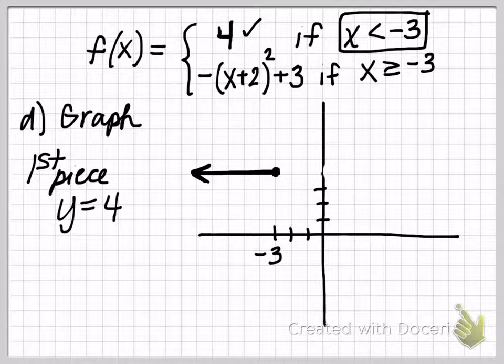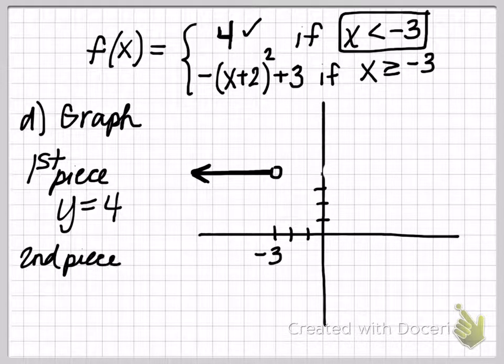But then, because the sign here is a less than, not less than or equal to, we also need to erase and adjust what's happening right at negative 3, because that needs to be an open dot, since we're less than negative 3 rather than equal to. And you just successfully graphed the first piece of this piecewise function. So now we go on to our second piece.